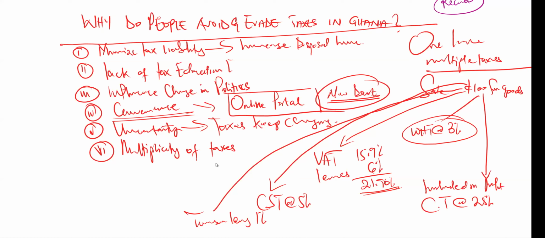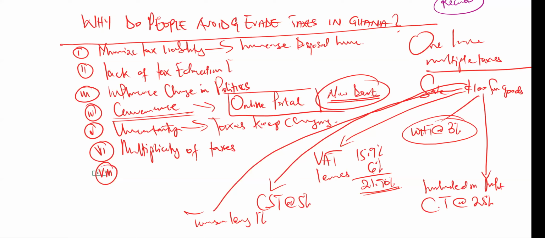You know, all these things are fueled by political ambition anyway. But the multiplicity of taxes is one of the reasons why people want to bypass the tax authorities. People want to evade taxes. What other reason can we bring in? What are some of the reasons? Please, it should be open. We need to get as many reasons as possible. And I'll come and tell you the likely question you are expected from this side.